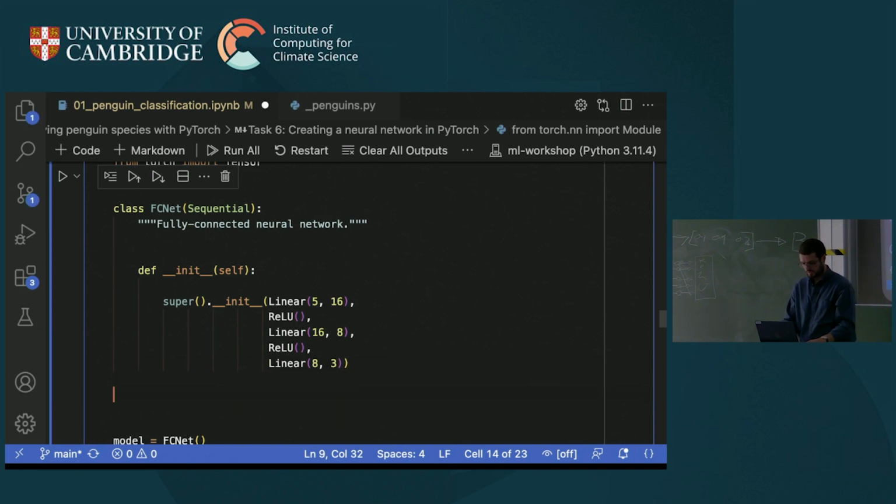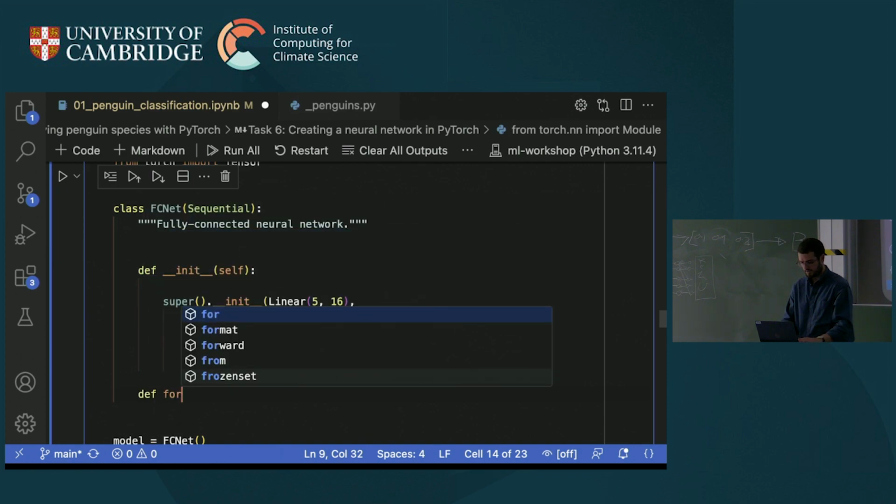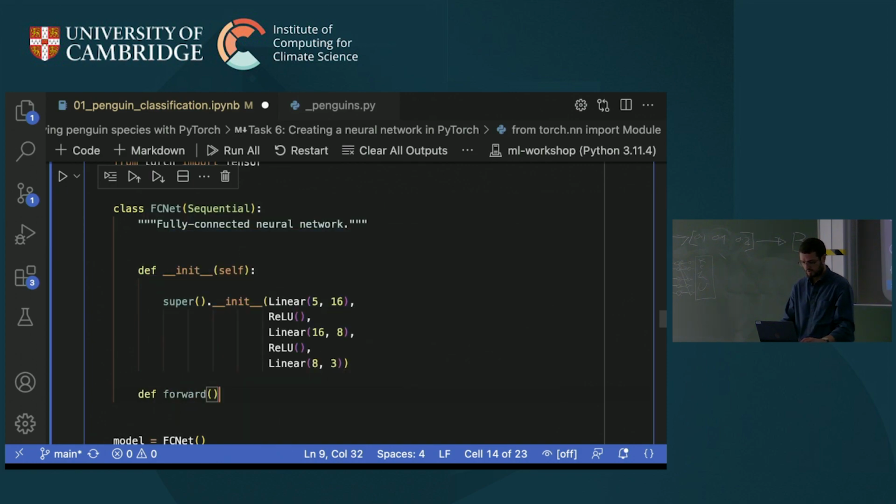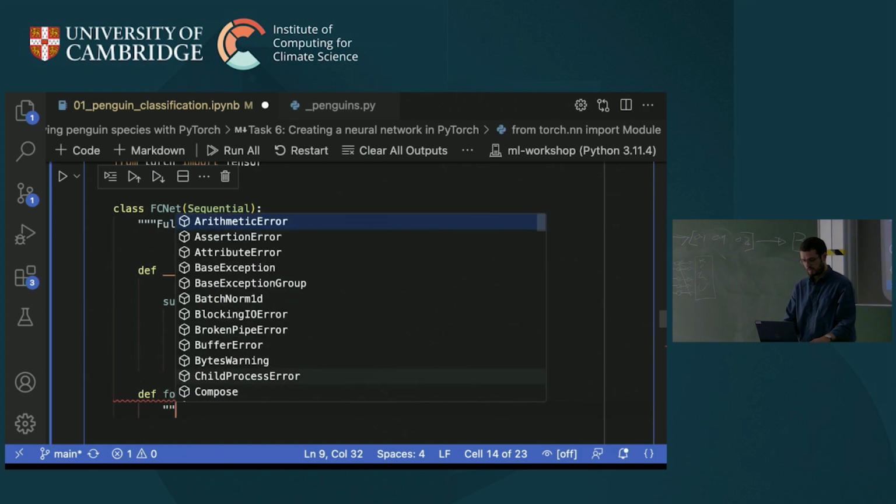Okay, I've deleted it, but basically, what the forward function needs is it takes a mini batch of inputs. So even if you only want to put one input through your model, you need to think batch size of 1. You can't just put the input straight through. So it takes a mini batch of tensors, or a tensor, and then it returns a tensor of predictions.